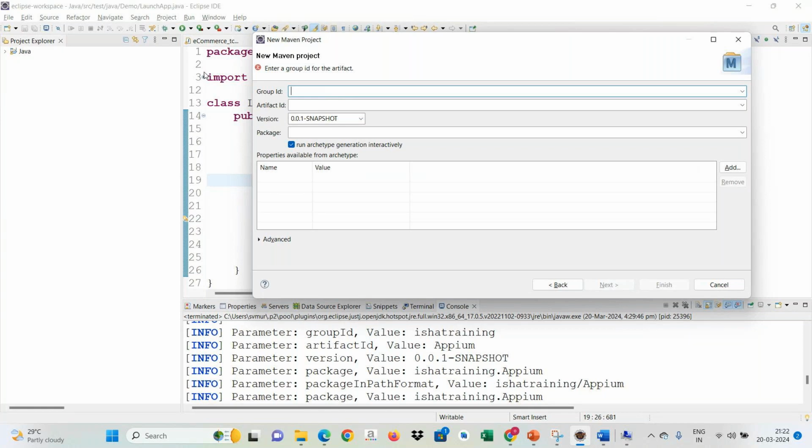For example, State Bank of India is a group. It's a package name, and the artifact ID could be, say, loan department or credit card. Those are the project names. So here I will give the group name as Isha Training.